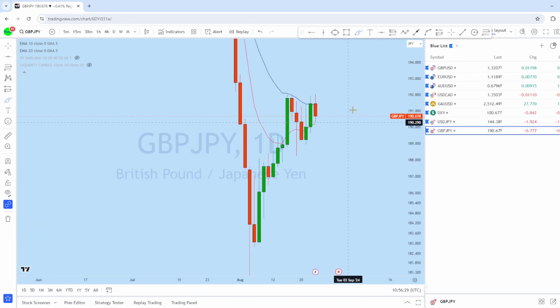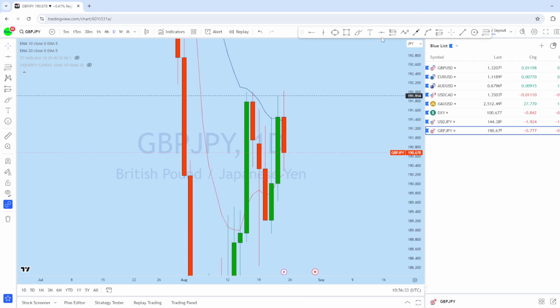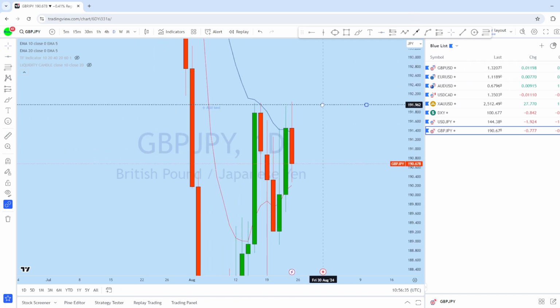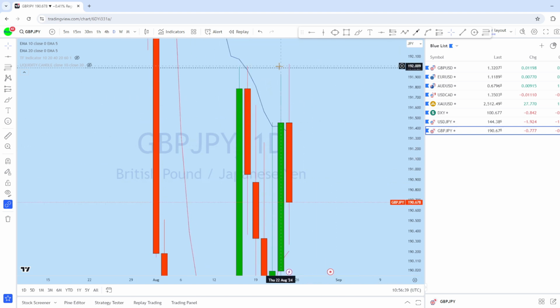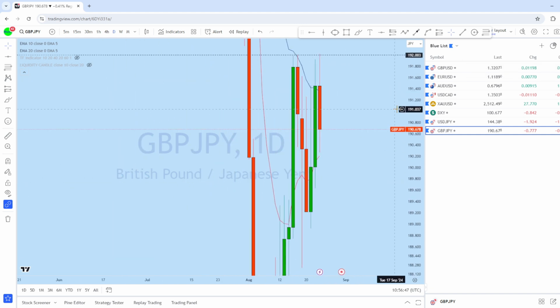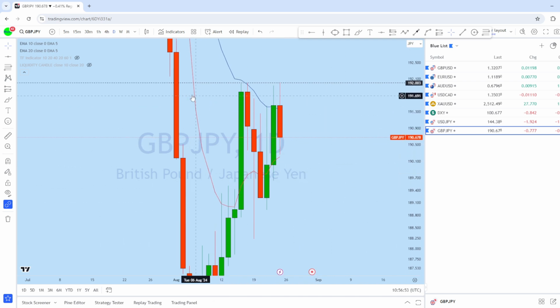If we drop down to the daily chart on GBP JPY, we can see that this is a resistance line here, and in that resistance, where you can see this is the last day of the trading week, the market has crossed that high. With this cross of the high, there is a liquidity grab, and we are expecting GBP JPY to drop down further to create a new lower low.